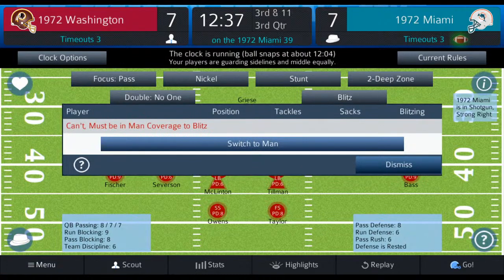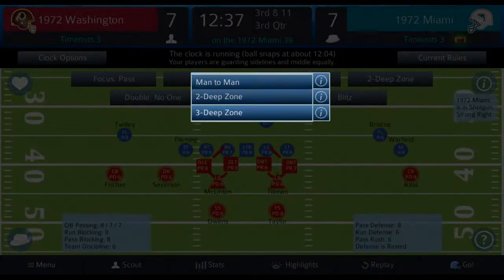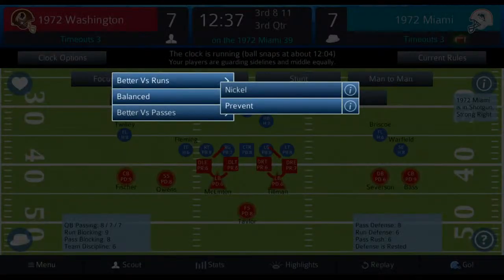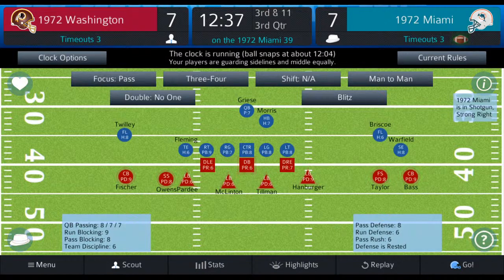See who's blitzing. Go man coverage. Who's blitzing? No one's blitzing. Good. We don't want any of the blitz. 3rd and 11. Do we want to double anybody? No. We're just going to play man to man. Oh, I don't want the nickel. Balance, 3-4. I don't want the nickel. They recommend, like, defenses and offenses. You got to make sure you do that.